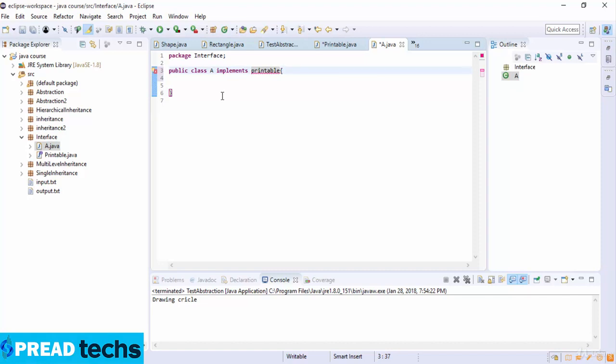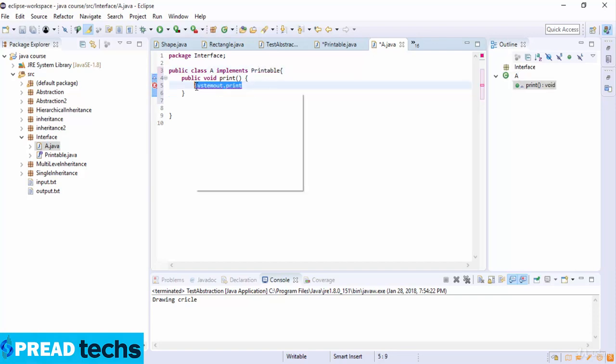Now I go to the public void print method, and then I write System.out.println, with a capital S, and the println here takes a string argument.